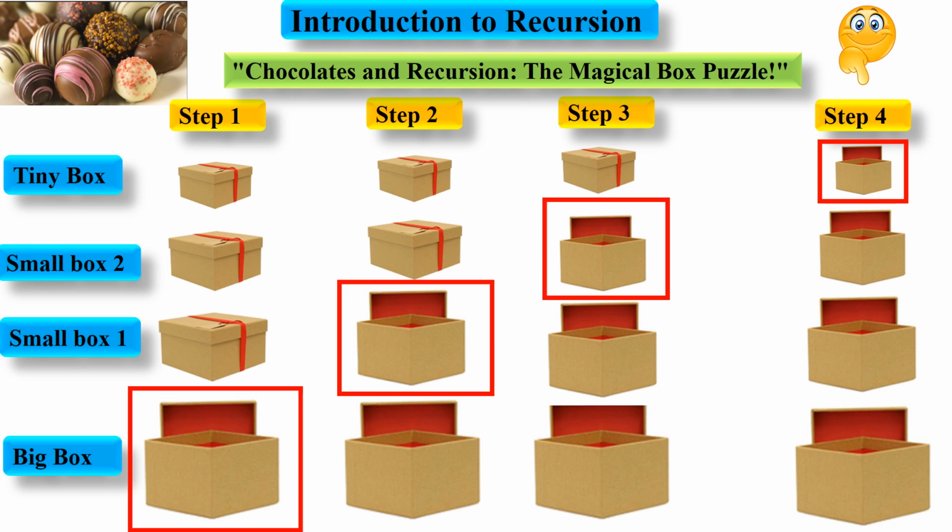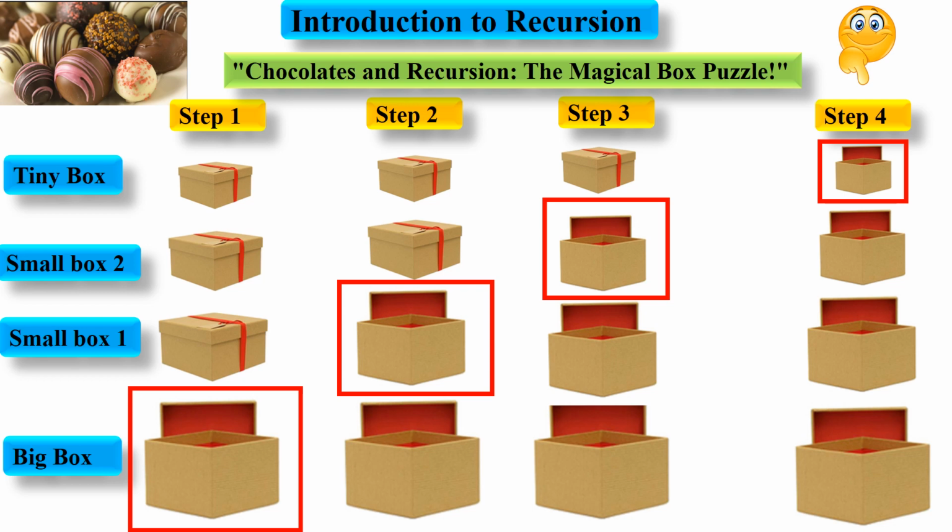In Step 4, you opened the tiny box. You can see, I have highlighted it in a red box and the smiley is pointing to it. Now, count the chocolates in the tiniest box. That's easy. Now, close the tiniest box and add up the number of chocolates you counted with the chocolates in the small box you opened just before it, in Step 3. Close that small box and add up the chocolates inside it with the chocolates in the bigger box you opened earlier, in Step 2. Keep closing the boxes and adding the chocolates until you've reached the first box you opened, in Step 1. Ta-da! Now you know the total number of chocolates in the big box.